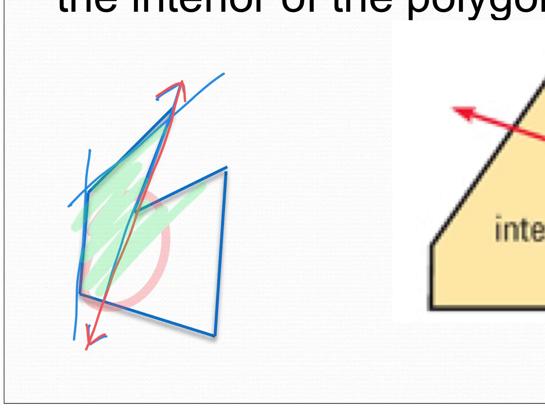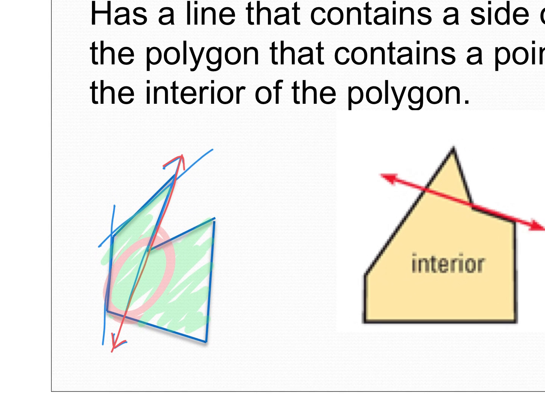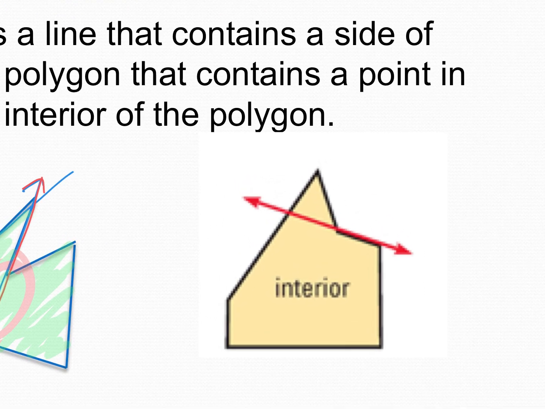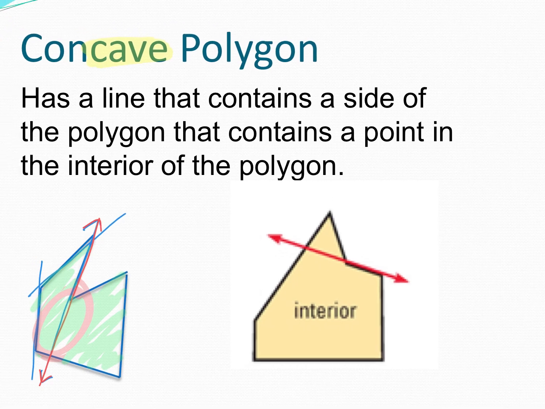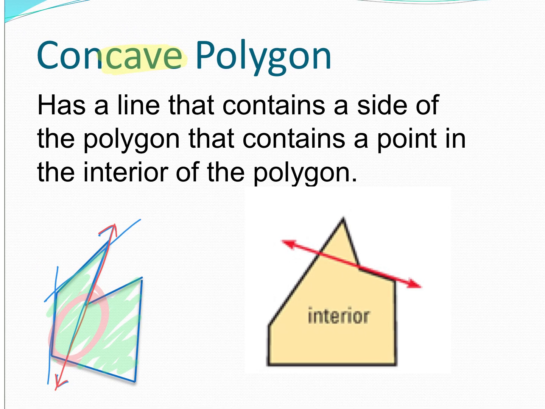So here's my polygon. If you're looking at it, that red line did go through the inside of my polygon. So think of it as caving in, okay? Concave does cave in, okay? Convex does not. So that's a way to know both the difference. Concave goes in, convex does not. If you want to write cave in, just so we know what caves in, it goes inside. You can write that just to remember. But yes, it does go on the interior.